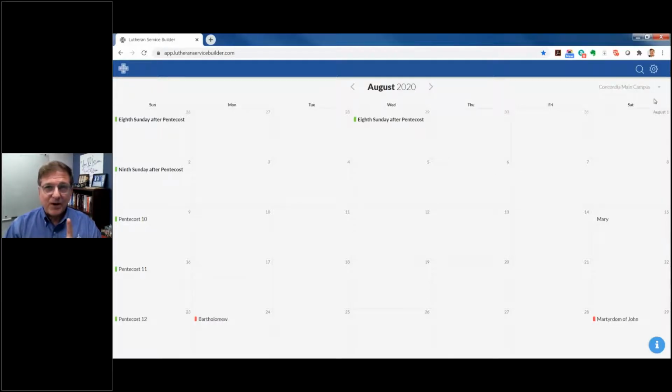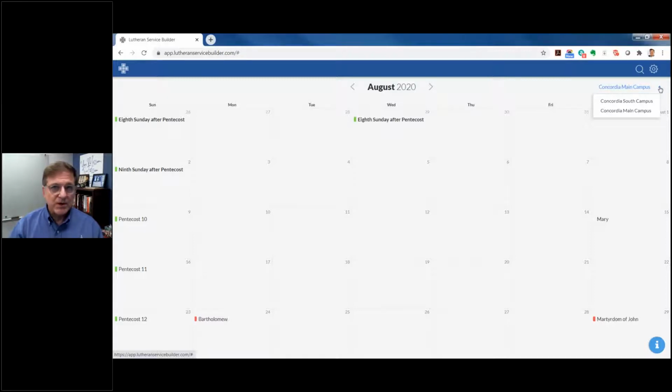One thing I want to point out while I'm on this page, you see right here, and I've got it highlighted when I put my finger to it, but there's also a drop-down menu. I can have different campuses in this software as well. So let's say you have two campuses. You have your main campus, and maybe you have a south campus or a north campus or whatever. You can have two different calendars going, and maybe the two different campuses have different style services, or they might be doing different things at that time. You can do this here.